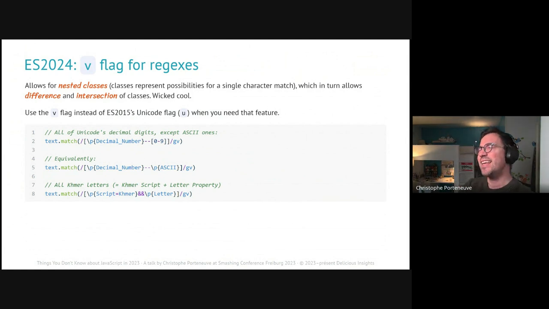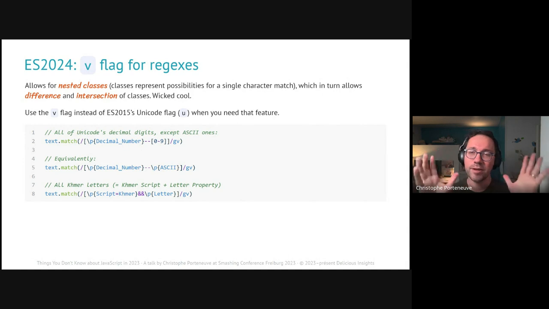Ever since ES2015, we've had Unicode support for regular expressions with the u flag, which changed the dynamics of some of the escape sequences. And in ES2018, we also got what we call property escapes, those backslash p curly braces something, which is a big, big deal. But something we could not express until very recently is a class. In a regular expression, a class is just the entire set of possible code points for one character in the text. So when you do a backslash d, you're saying ASCII digit, that's a class. When you do square brackets a, b, c, d, e, that's a class with five possible characters for that position in the text.